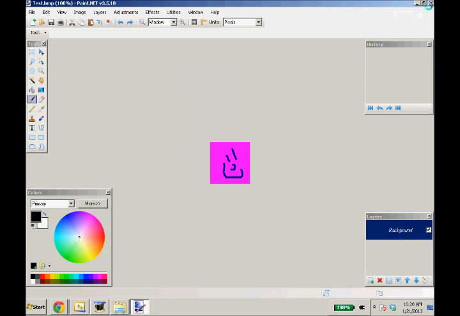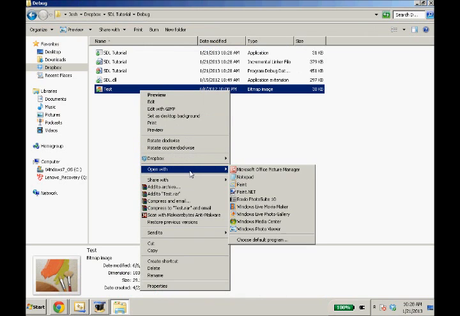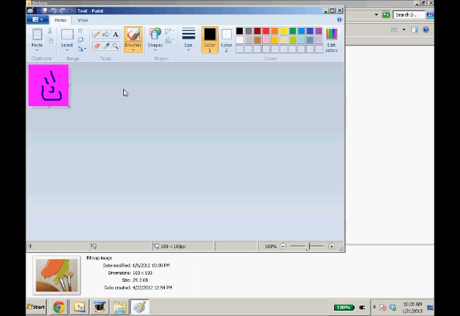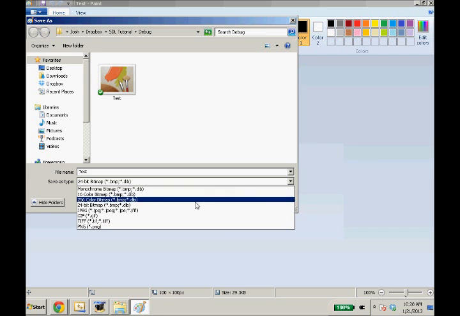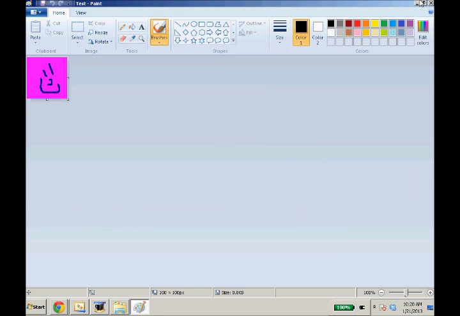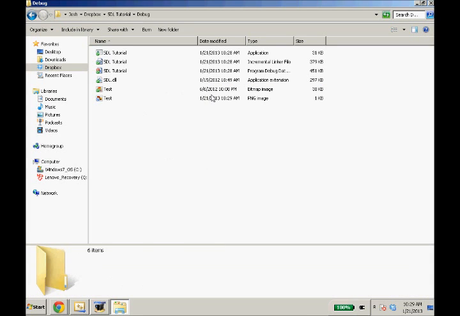Nope, paint.net is what it wants to use. So we're going to open with Paint XP. And we just use this paint. I have so many versions of paint. And we're going to file, save as. Instead of a bitmap, we're going to save it as a PNG. And let's modify it a little bit, give it a red background. Yeah, because I like red more. Save that. So we have our PNG.